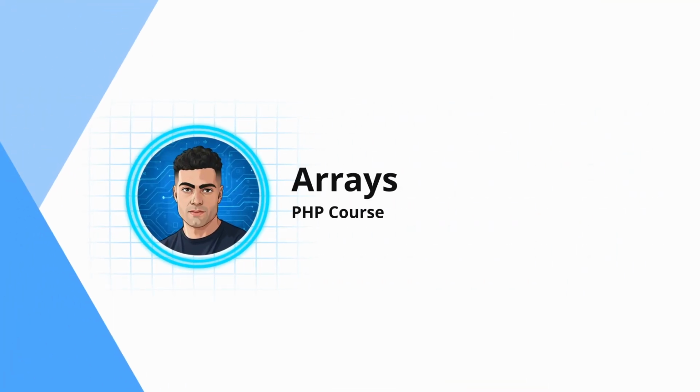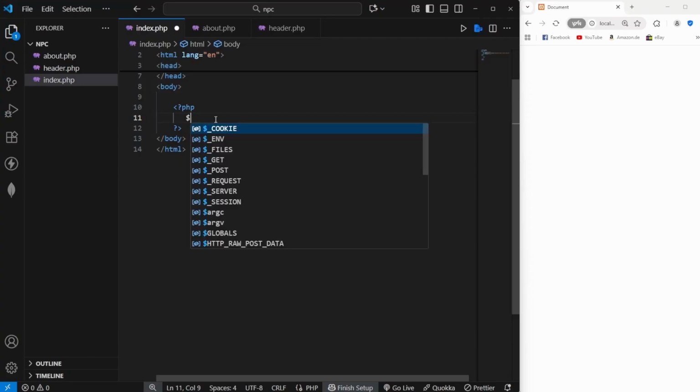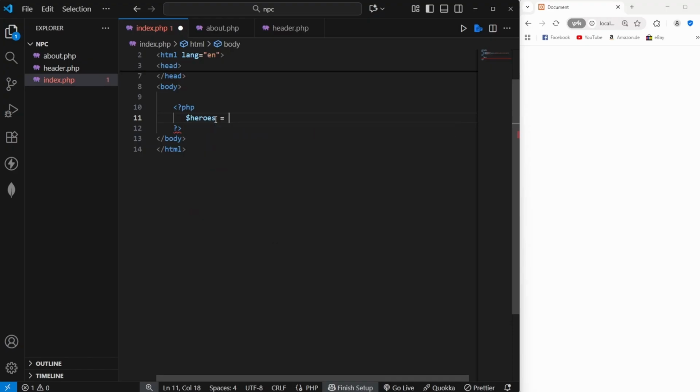Let's understand arrays in PHP. To create an array, you can just use a normal variable name. Those can be our heroes, for example, followed by opening and closing brackets. So this variable, heroes, is equal to an array. All of the items of an array are going to be listed inside of those brackets right here. So our first hero can, for example, be Goku, while our second hero can, for example, be Patrick, and our third hero can, for example, be Saitama.